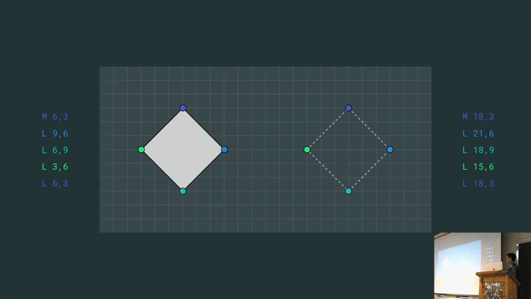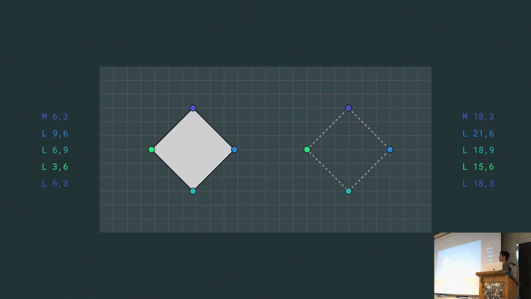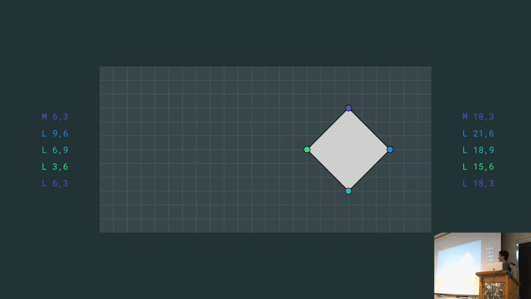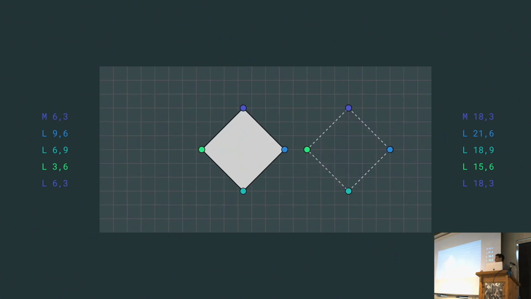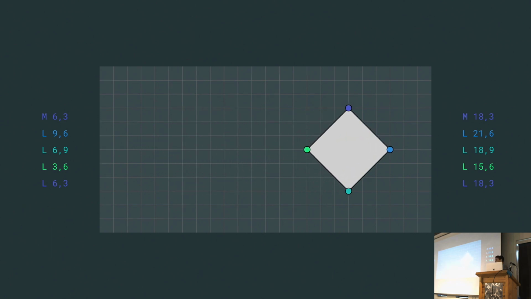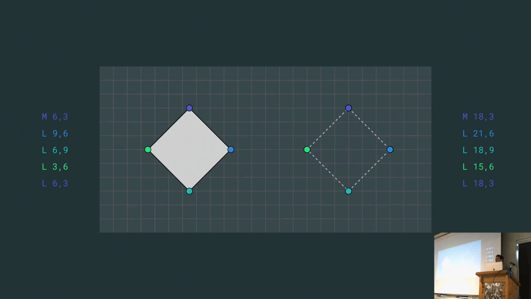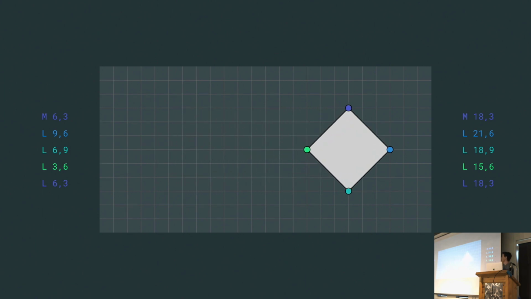And if there's one thing you should take away from this talk, it's that path morphing animations are really just moving path points. You can see here that each point is literally following a straight line to its end location. On each frame, the computer calculates the new position of the point and then recreates the shape, and frame by frame it creates this really cool transformation looking animation.